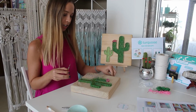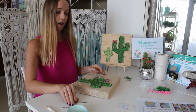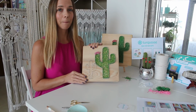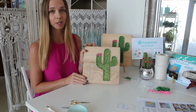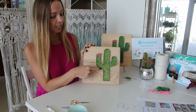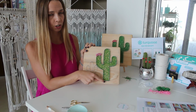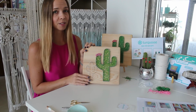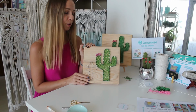Okay, I finished cutting off the tails of my big cactus, and now it is complete. I have to say I'm pretty pleased with how it's turning out. I like how the subtly darker green outline kind of pops against the rest of it, and I think my little dusty desert rose is super cute.